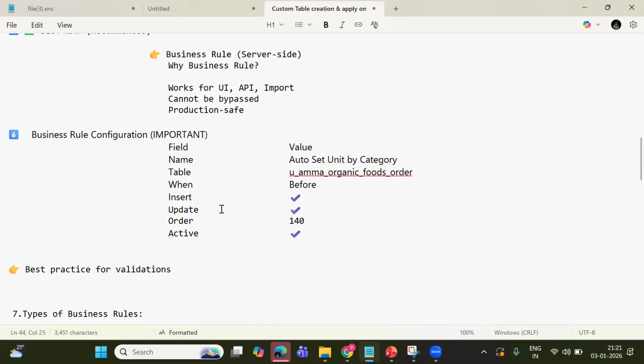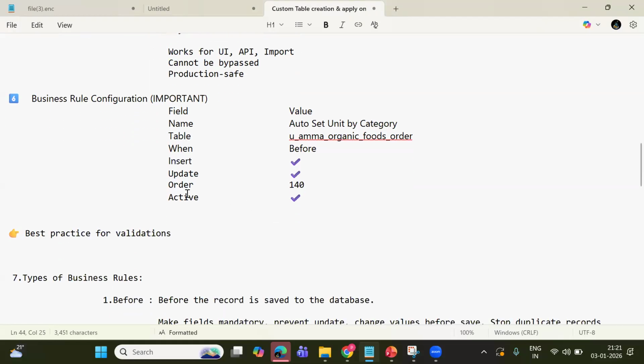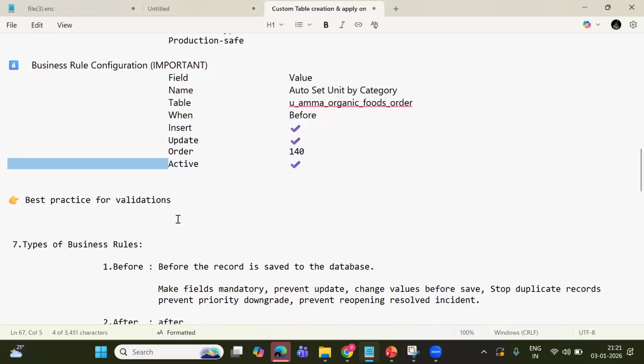It will apply on insert and update. The order is 140. As per sequence it will run, or else collisions take place, so we need to prevent the collisions. We will set the order, and as per priority it will run the business rule. So according to all the requirements, business rules are the best practice for validations.